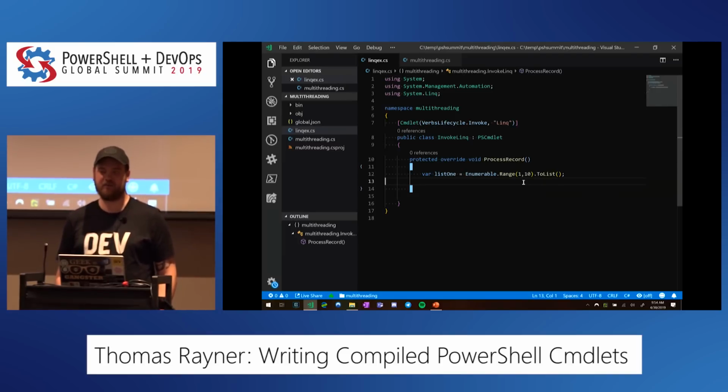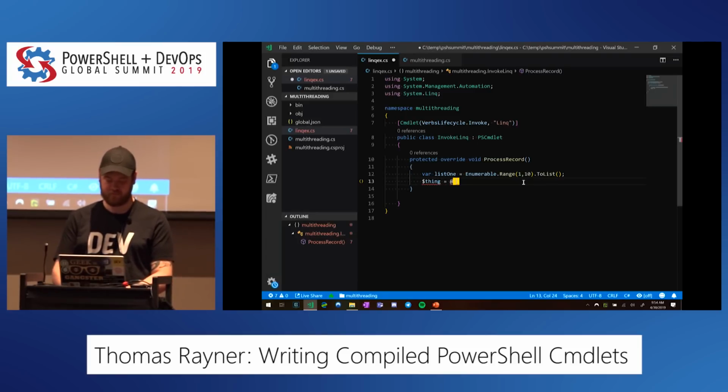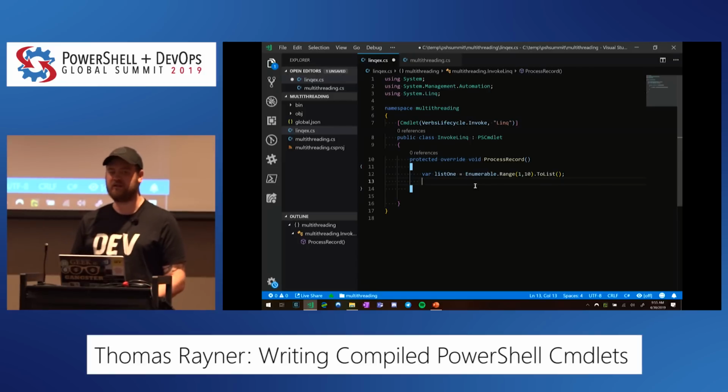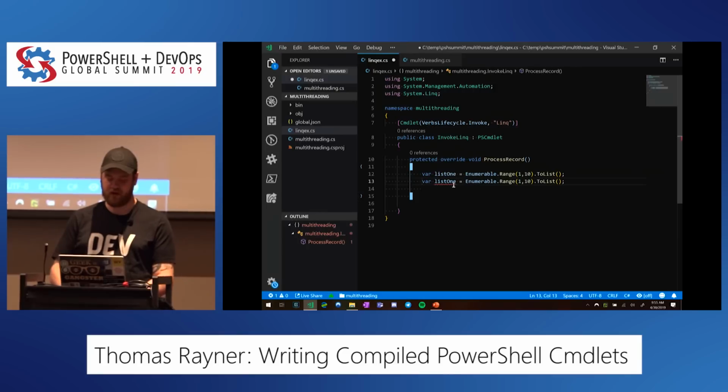I'm sure if they had it to do over again, syntax like this, where you go, dollar thing equals at brackets. Obviously, this is not going to be happy in my C# project. I'm not sure, but I bet if they had that to do over again, they would make that a generic list or something. But they didn't. So next thing I'm going to do is make another list.